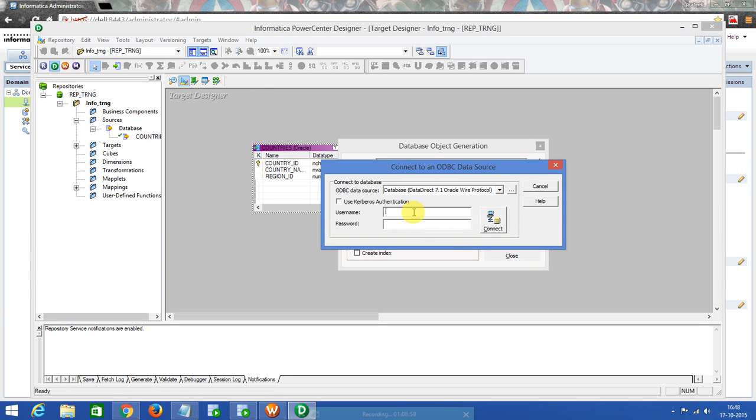So what in mapping we are doing, we will be taking data from this HR schema of the countries table and we'll be loading all those data into target. We'll be creating a table in the target DB schema, same name countries, and we'll be loading all the data from HR schema to target DB schema. Both sides there is a countries table. Okay, so this time we are just creating a table in database through Informatica.